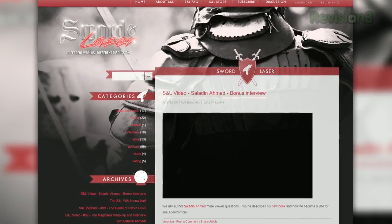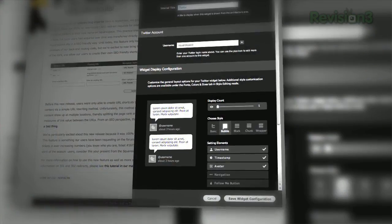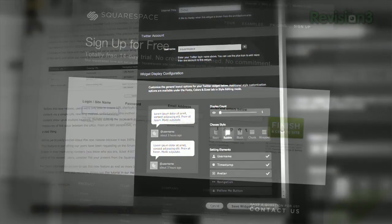I've been using Squarespace for years now for the Sword and Laser website and it couldn't be easier to set up. But they've been working to make it even better recently by adding all new templates and giving you ways to customize the templates you already love with new fonts, colors, buttons and more. Now that you've seen my Squarespace site, show me yours.